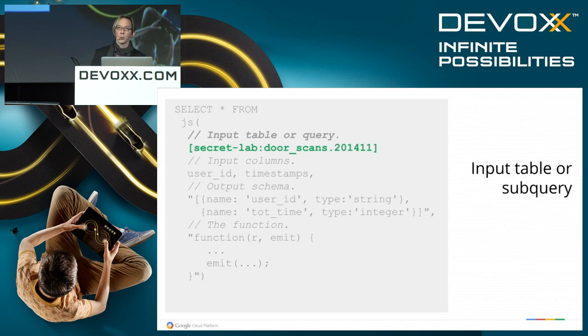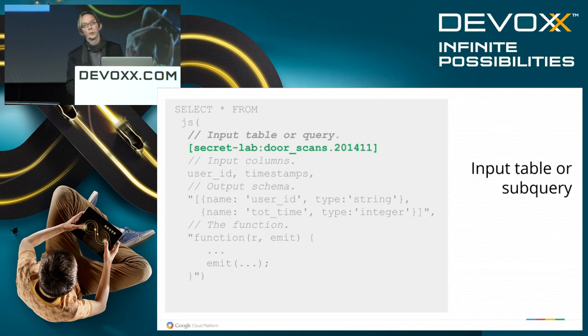The input can be a table, or it can also be the results of a subquery. I mentioned this because there's a bit of overhead involved in executing these JavaScript functions. As you can imagine, we have to take the data out of process, send it across a process boundary into a JavaScript interpreter, and then run your function. So there's not much in the way of network I/O. One of the neat things about this is that it actually executes in process, on the same hosts that BigQuery is running on. So you don't have this expensive round trip to get off the host into, say, a Hadoop processing cluster and back.